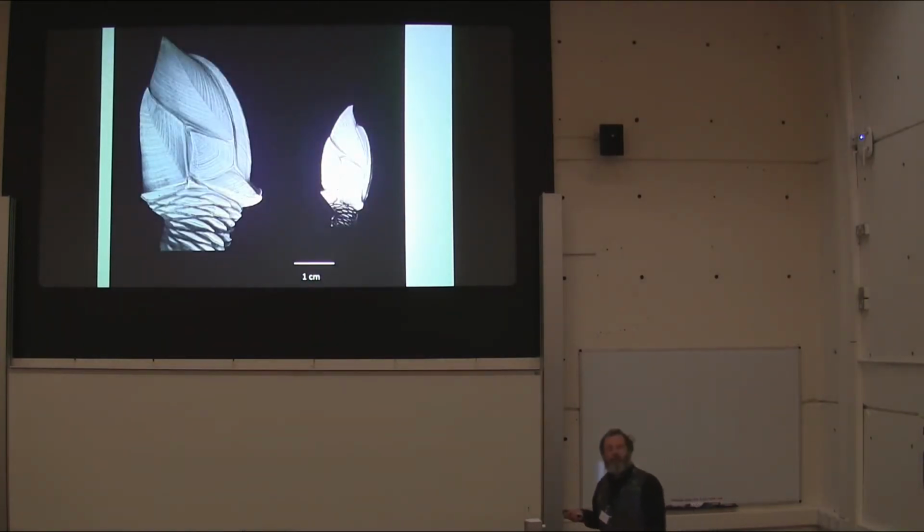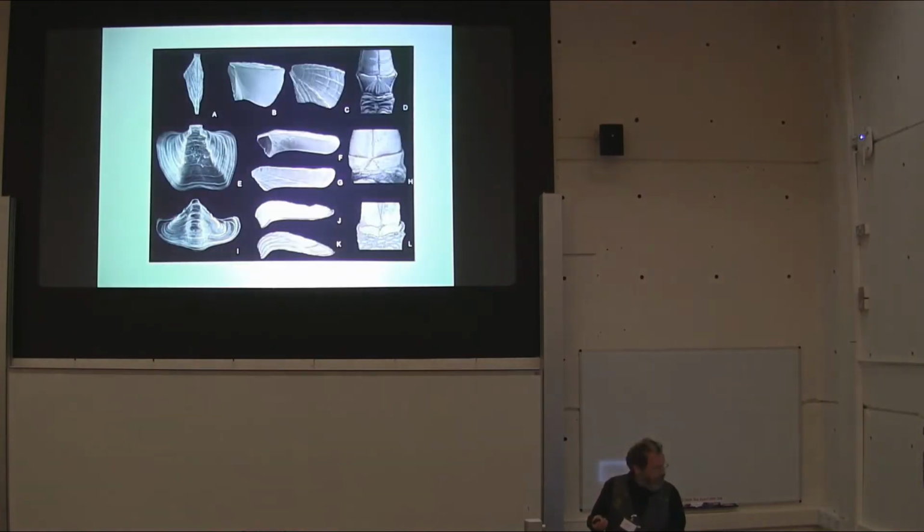And it's not rocket science to realise that in fact this group splits into two. Big ones, which are hairy, except I've taken the hairs off with bleach, and little ones that are not hairy. But that seems to have been ignored in most of the taxonomic studies. Features like that obviously don't really matter, or were not considered to matter very much. But once you start taking them apart and looking at the plates, the differences become really obvious between these two groups. So these two here, this is a plate called the rostrum. You don't have me to explain to you that they are very different in shape. And one group, the big group, is consistently like this, and the small group is consistently like that.